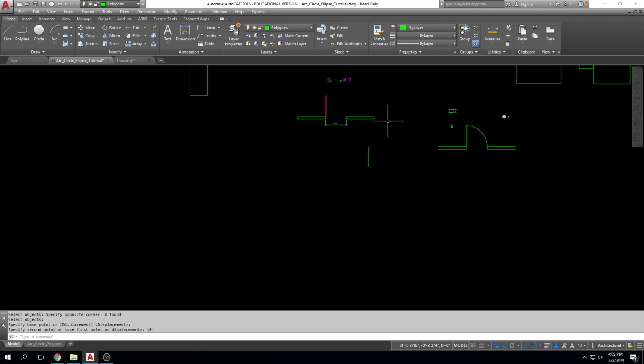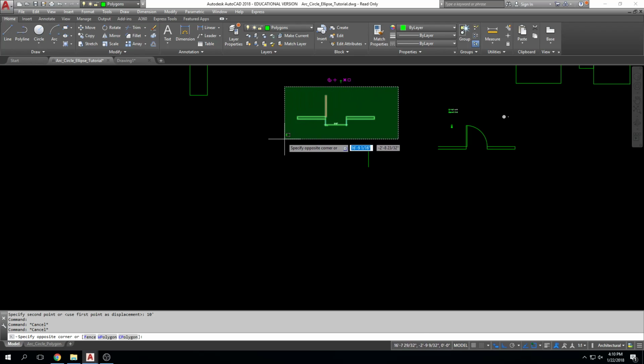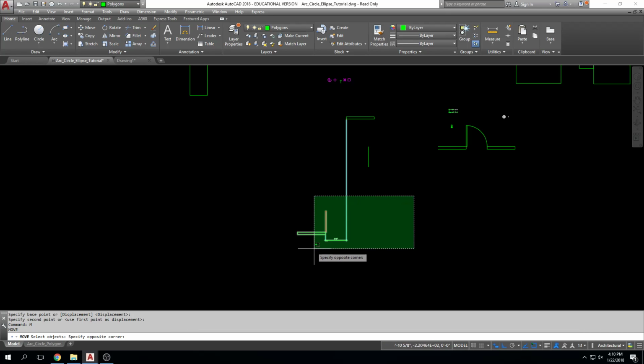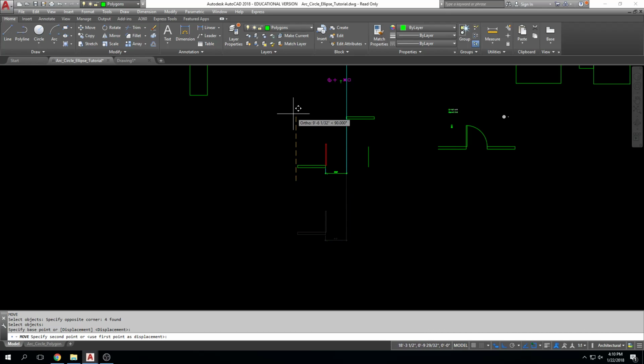You can use a pick, click, escape, escape. You can use a selection window, click, and I let go of my mouse and I drag over the selection, click, right? I can escape, escape. Use the click blue selection window, right? M for move, enter, click, click, right? M for move, enter, select, enter, click, click, move. I can move dimensionally by moving in the direction I want to go and typing a dimension. I can also just move by clicking twice, right? Non-dimensionally, okay?